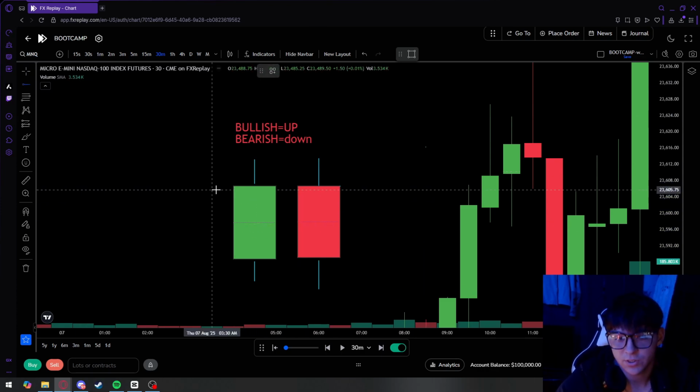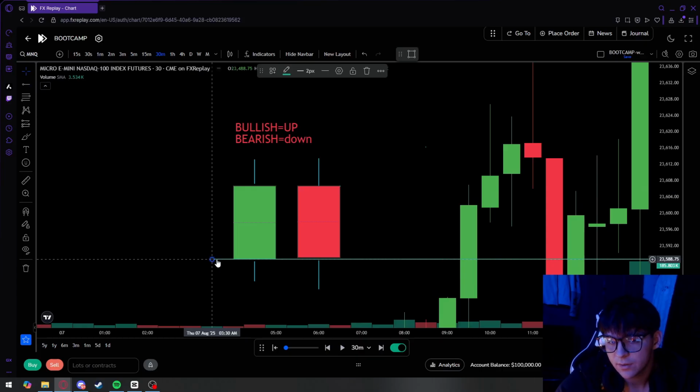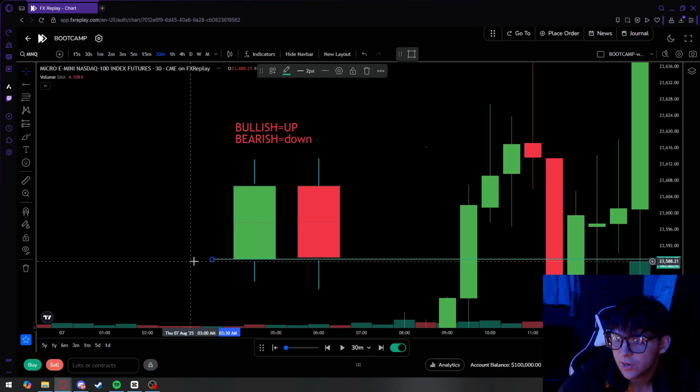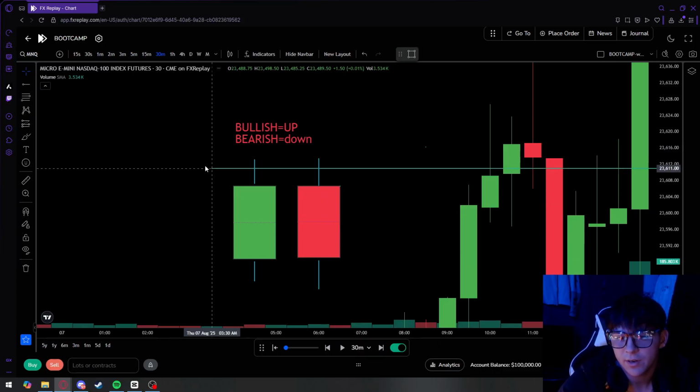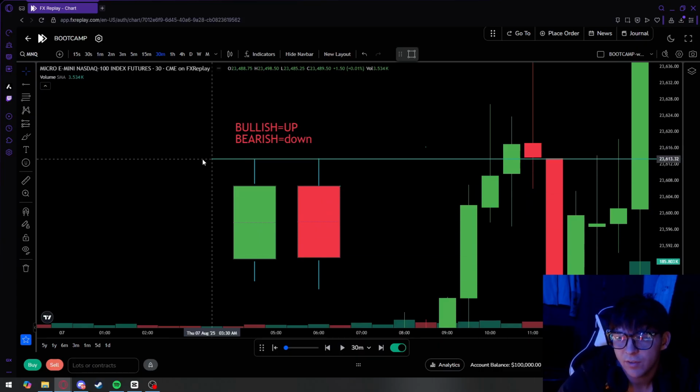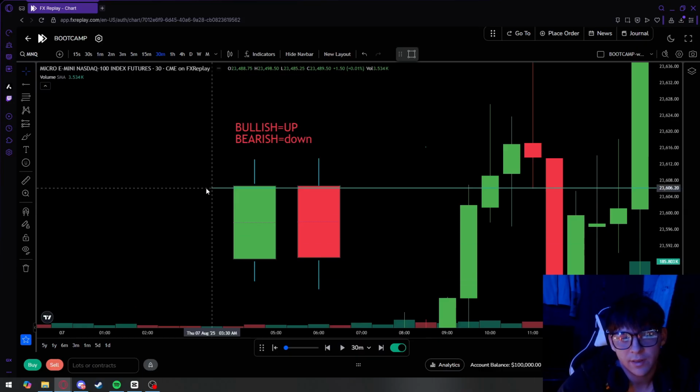This bullish candle opened down here because it went up. If it's a bullish candle, it started low and then closed high, meaning that we started at this horizontal line. We went wherever we went during that, and that's represented by the wick. So wherever we went during that period of time is represented by the wick. We had a high up here, a low down here, but in the end, we ended right here.